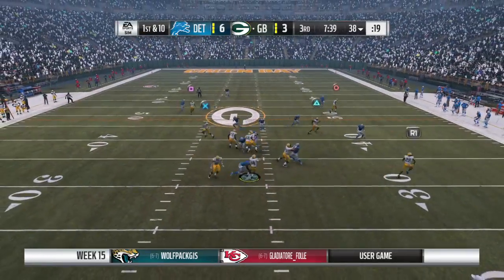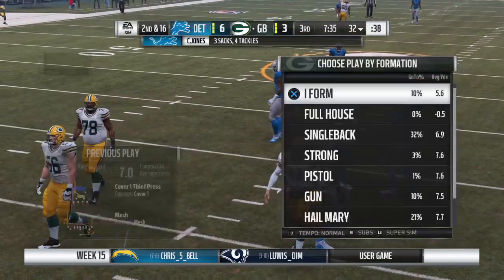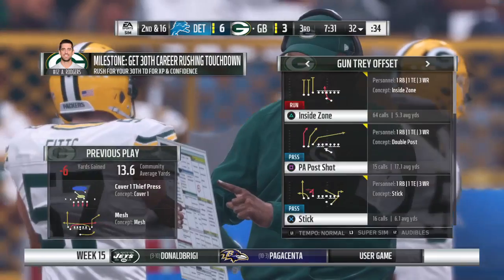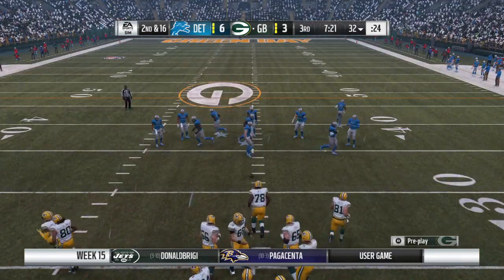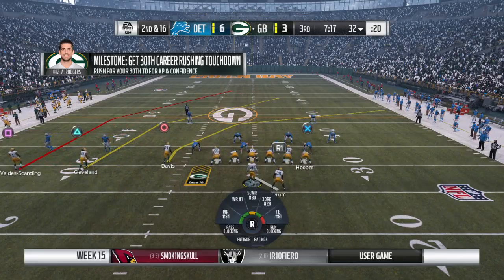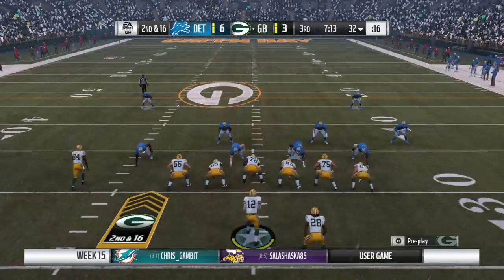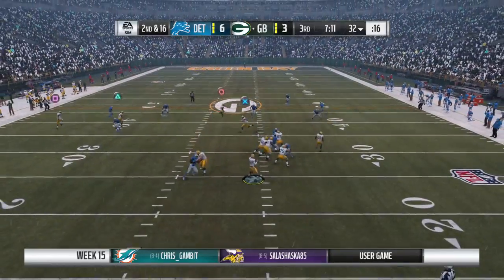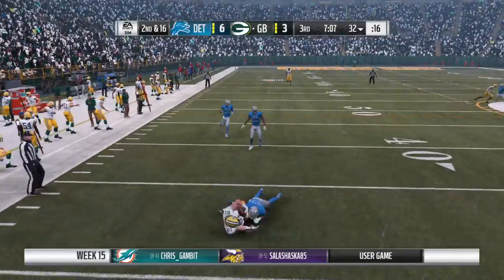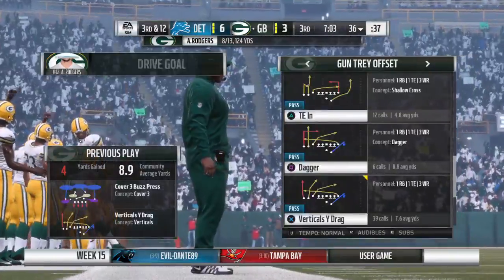On first down, Rodgers. And the Lions pressure too strong. Down he goes. Chandler Jones in there to get him. And that's sack number 12 for him on the year. Brandon, I think you understand the type of afternoon this offensive line is having. It is a long one for them. Long for them trying to block those guys. They've given up a whole lot of sacks, and the speed and quickness of that defensive line is eating them alive. 4 yards on the completion, and it sets up a third down.